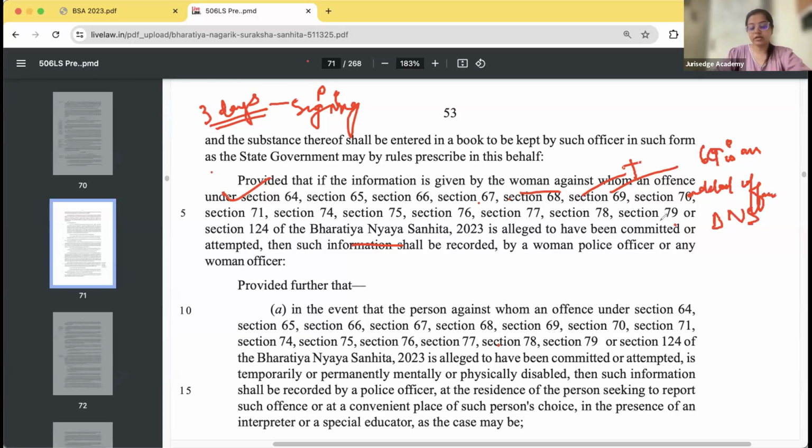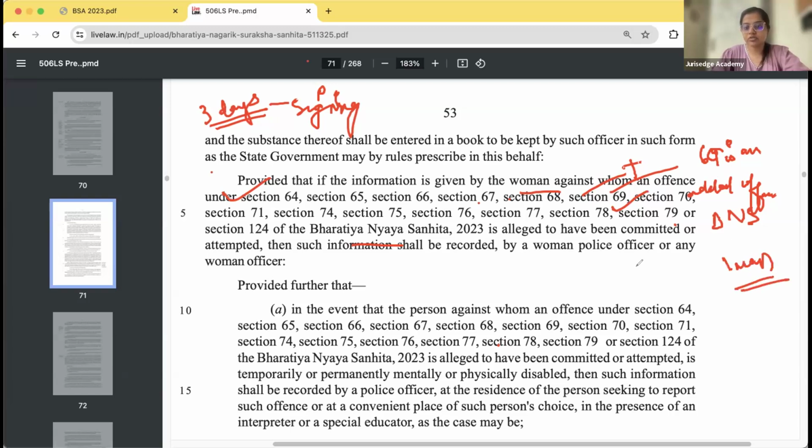We'll study BNS in detail and we'll understand it. It punishes a man if he makes a false promise of marriage and then has sexual intercourse with a woman. A lot of circumstantial evidence is required to prove that sort of offense. If it is proved in the eyes of law, then under section 69 the man will be punished. It is only against a man. So this is an added section.